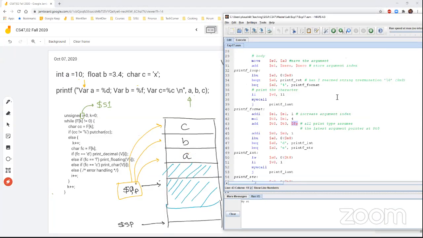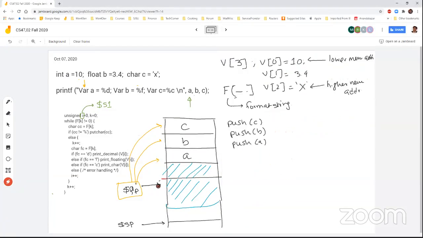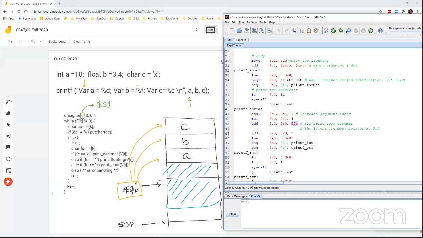Okay, so this was my frame pointer, pointing to here. And you need to actually access this one, right?